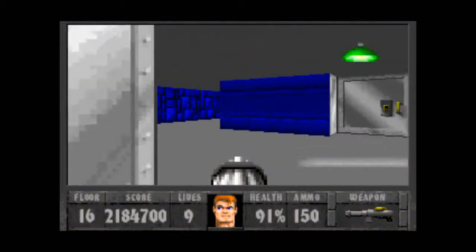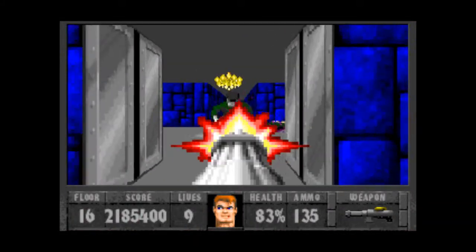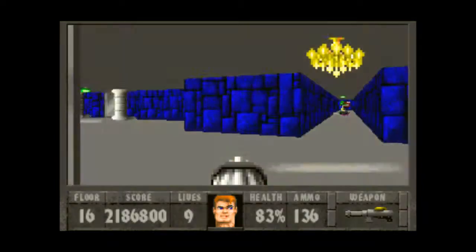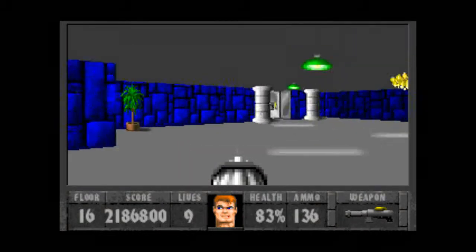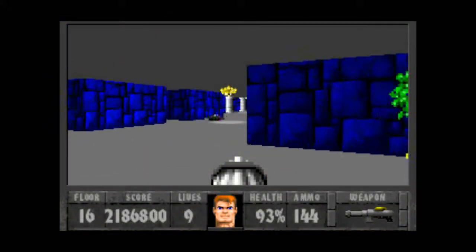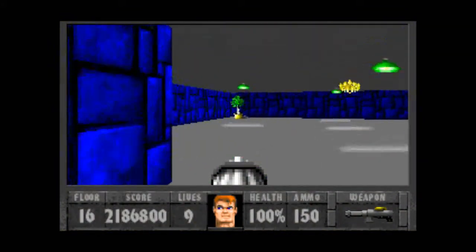There is nothing but poop in here. And there's a zombie stuck in a glitch, but he's going to shoot me anyways. No! What is that? Oh, I was gonna say, what is that green thing over there? That's a tree and a light. Now I'm at 83% health. What the heck? Stupid zombies. Anywho.